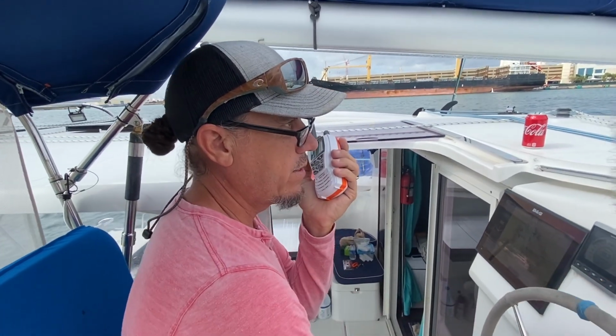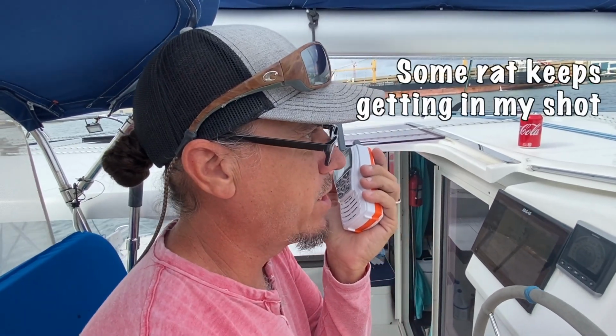17th Street Bridge operator, this is sailing vessel Nova Satus, standing by for bridge opening. Over.